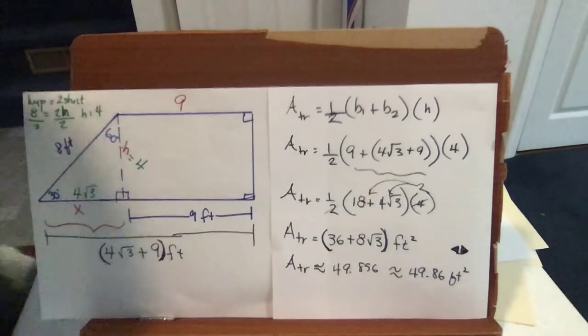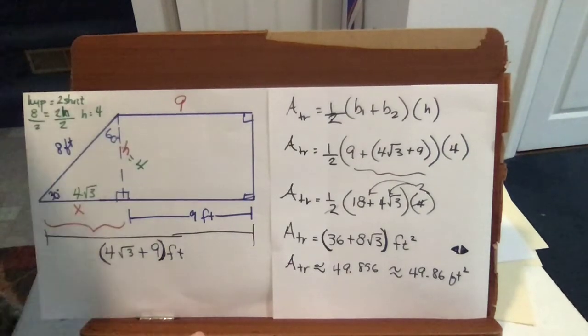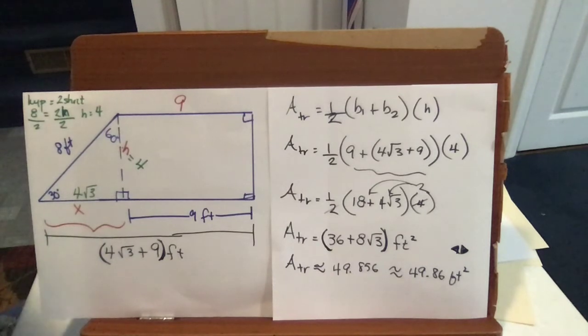So this is how you find the areas of kites. It's half diagonal 1 times diagonal 2. Rhombus, again, the area is half diagonal 1 times diagonal 2. And trapezoids, where it's the same as a triangle, but you have 2 bases. So the area is half of the 2 bases added up, or the sum of the bases, times the height.